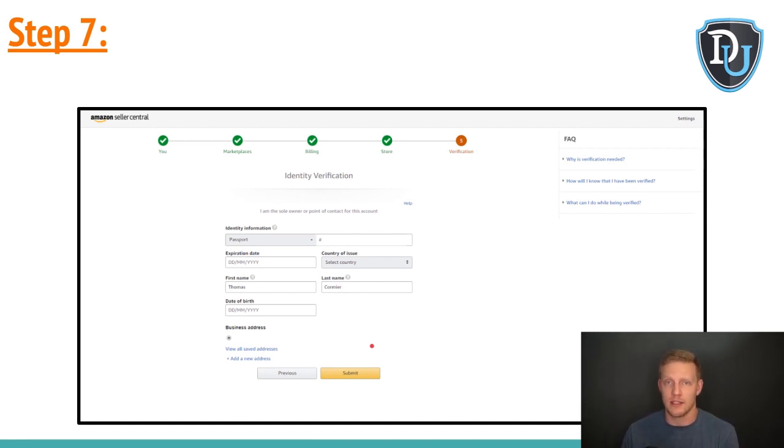If they ask for an electrical bill, or a utility bill of some sort, do that. I do not believe cell phones count, so you want to make sure that you have something in your name at your place of residence that proves, hey, my name's Thomas Cormier, I live here, and here's the electrical bill as proof. They might ask for your bank account statement for some ungodly reason. Just make sure everything's good.